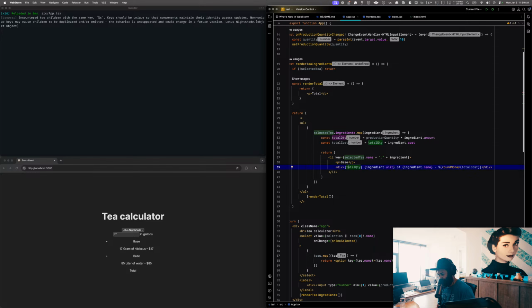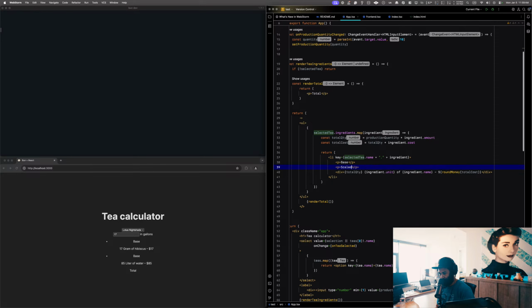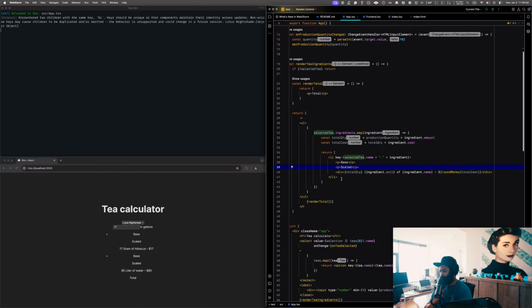And then the second thing is going to be the scaled. Okay. So for base, that one's fairly easy. It's not going to be total quantity. It's going to be the ingredient quantity.